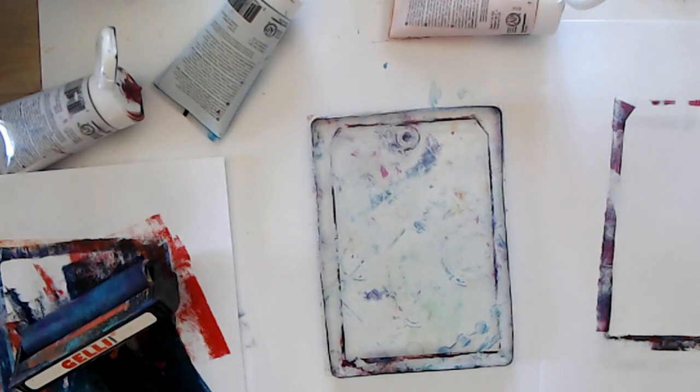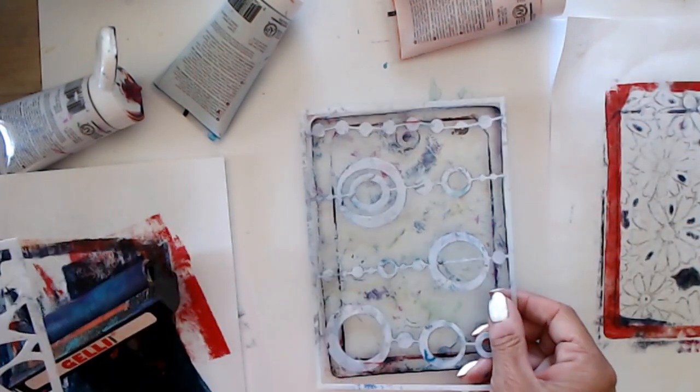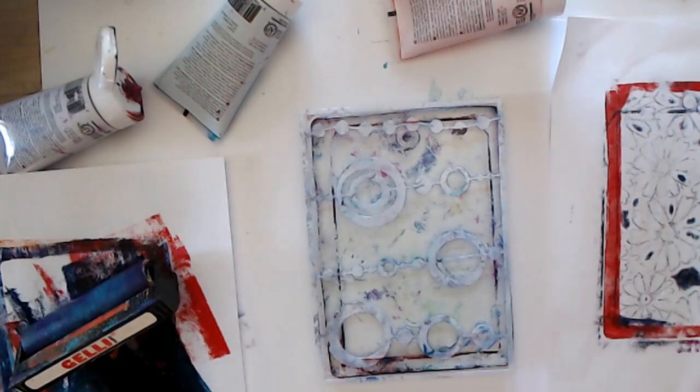Okay, how many do we have done so far? 2, 4, 6. Wow, okay. I don't even know if I have 6 friends to mail a postcard to, but they're going to get them. I am mailing postcards. I'll start mailing postcards to everybody at Gelli Arts. I was going to make a joke and say, hey, pop your address to me. No, do not pop your address to me. I'm not that person.